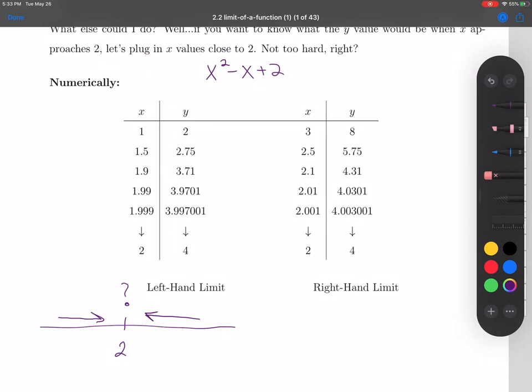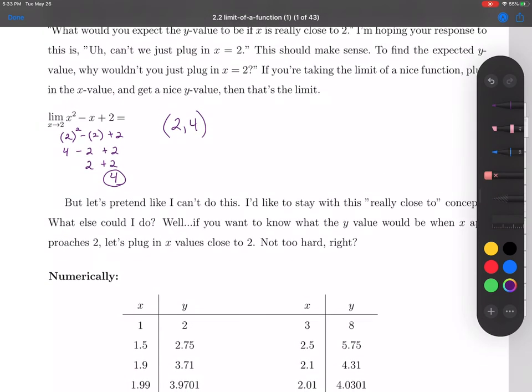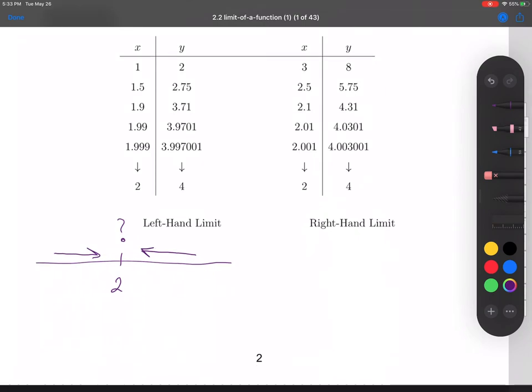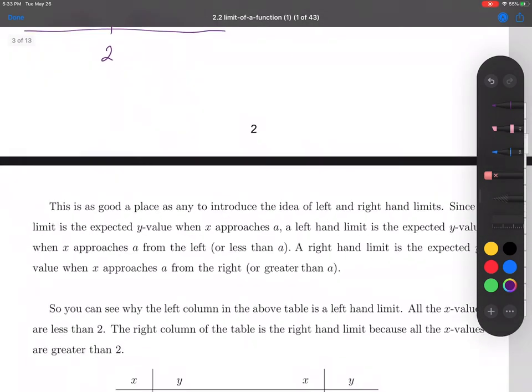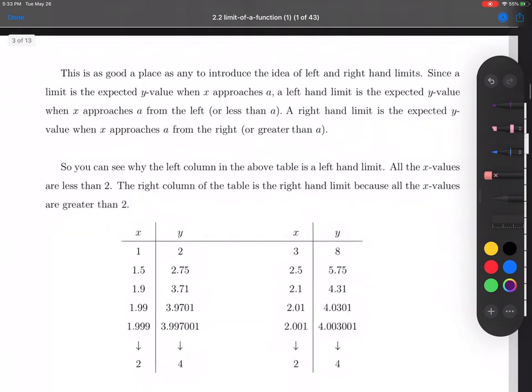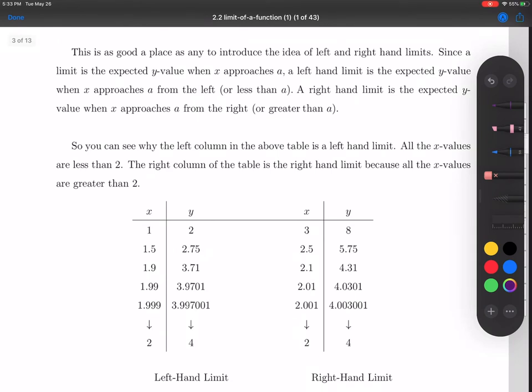Okay, so this is a lot of work right here, obviously. I had to plug in maybe like 10 numbers to figure out what's happening. Now, sometimes this is the best way to do it, and other times we can do what we did before, above, where we just simply plug in the number. Okay, so hopefully this makes sense. Hopefully this isn't too crazy of a concept. If it is, write down your questions. We can talk about it.